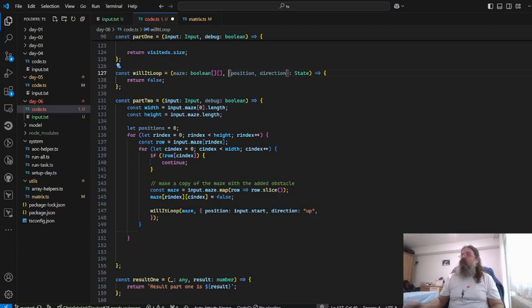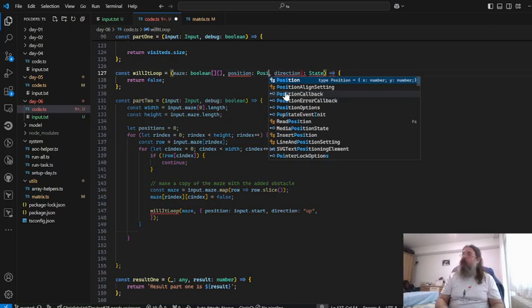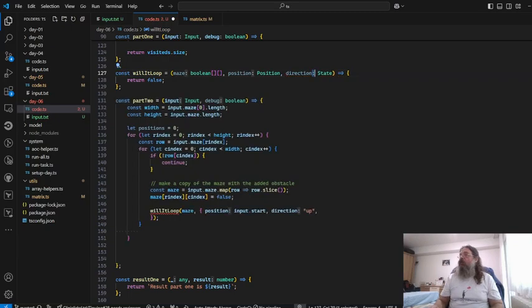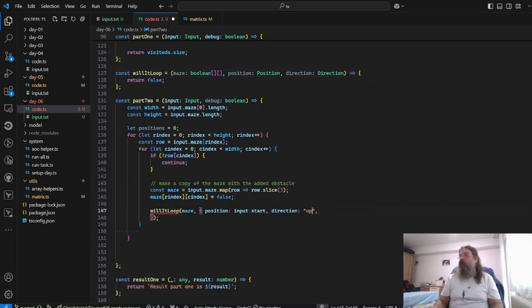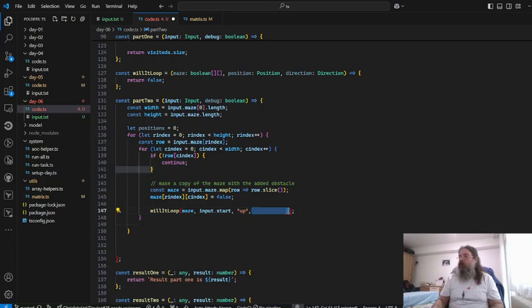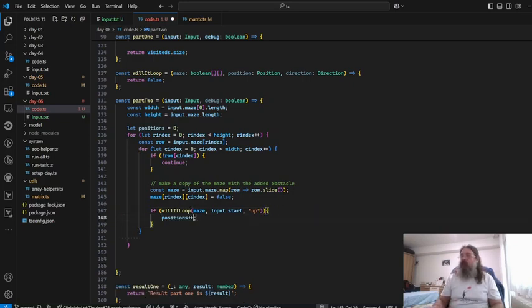But now that I look at it, I think the previous signature was better. So yeah, we technically have a state, but it's kind of broken in two. So we have only this. This looks a bit nicer. So if this thing loops, we just need to say positions, add 1 to the number of positions where putting an obstacle will cause the guard to loop.